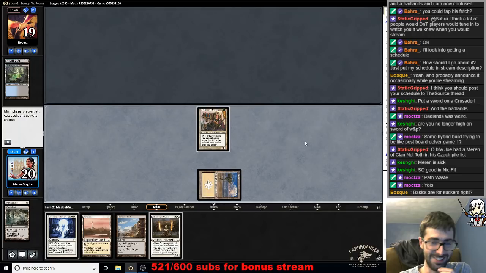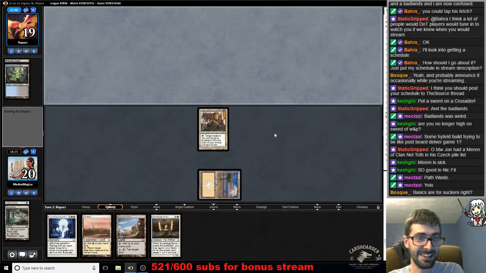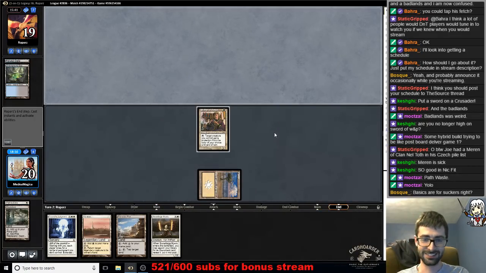Basics are for suckers. Ignore this, ignore this. I'm not a sucker. It's either 0 basics or like 12 basics, right? None of this in-between stuff. Oh man, did my opponent have Stone Cold Nothing? Ugh.